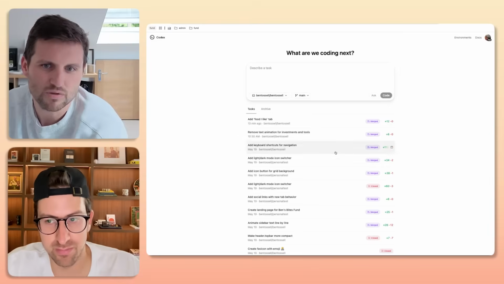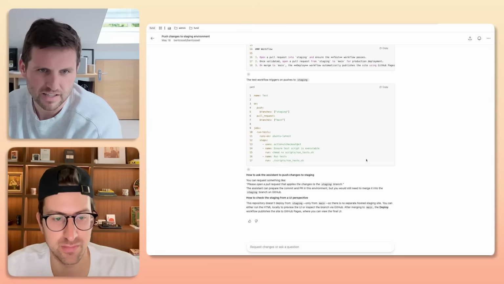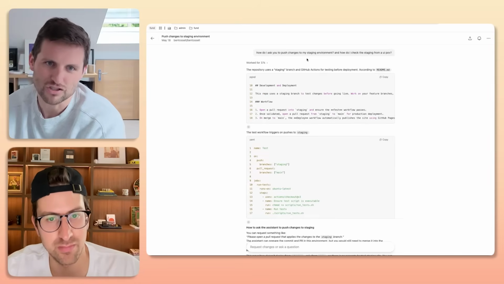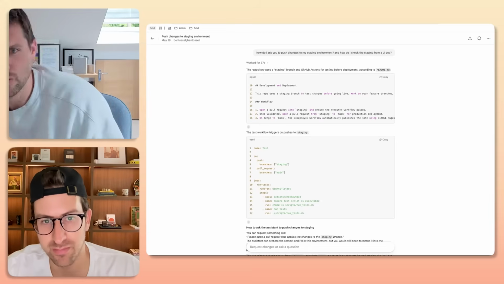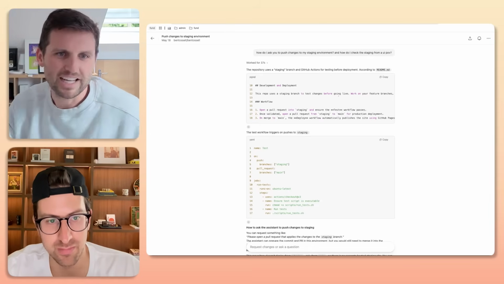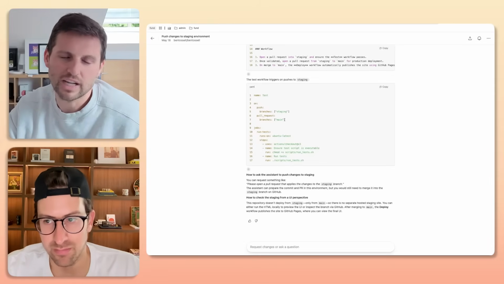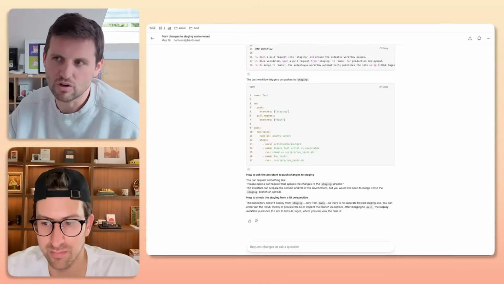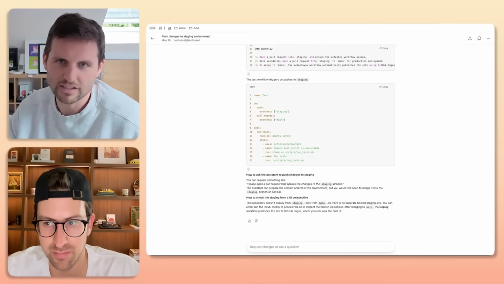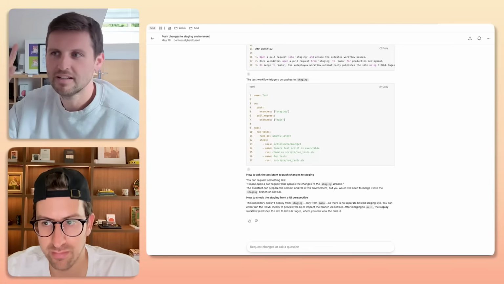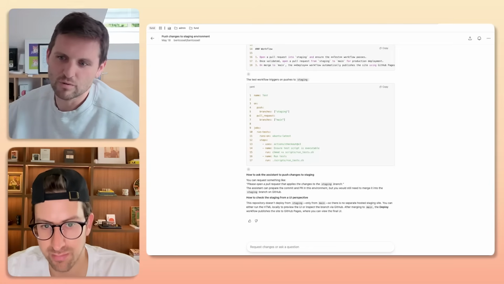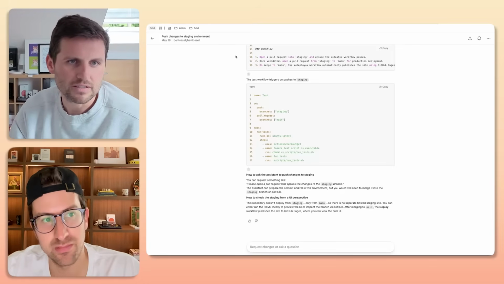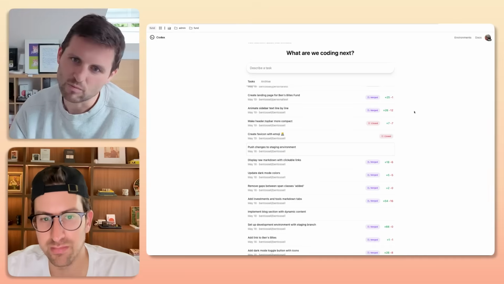So I just tend to do that. I haven't really used the ask. I think I did it here. So I asked, how do I ask you to push changes to my staging environment? How do I check the staging from a UI perspective? And it can do it, but it's not connected to the internet. So it's just looking at your repo and answering based on what knowledge it has to give you that response. Whereas I'd prefer it to be based on my code and also various sites that I can go and look up to help fix this thing. So generally that's what I've been doing.